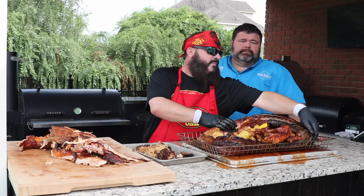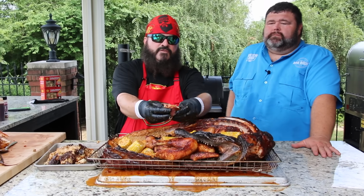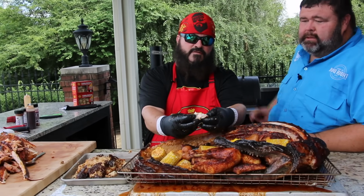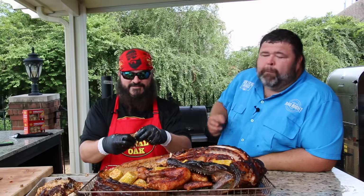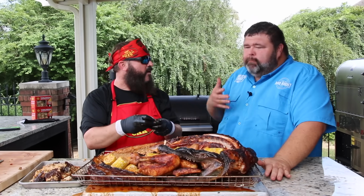Now you do have some meat on this jowl that you can get off of there. Yeah, that's like a golf ball of white meat. Perfectly white, yeah. Look at that. It's got some smoke look to it. Yeah, I'll try that. I'll try some gator jowl. Yeah, why wouldn't you? Got that smoke taste to it from that pecan wood.